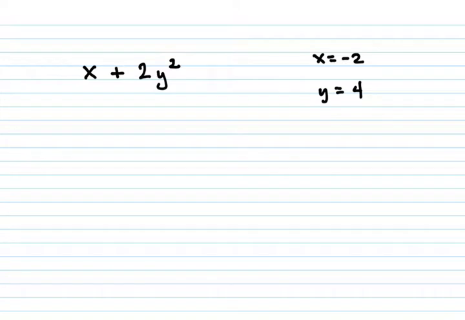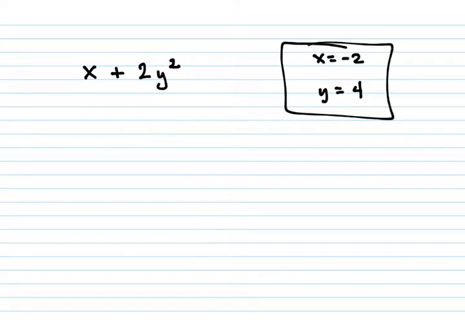I want to do an example where you don't need brackets every time. So what if I have x plus 2y to the second power. So I'm going to evaluate this, but the only way I can do that is if I have a value to put in place of x and y. So let's just say that x is equal to negative 2 and y is equal to 4. Okay? Doesn't really matter what numbers you use, but again, this part will always be given to you in the problem, otherwise you can't do this.